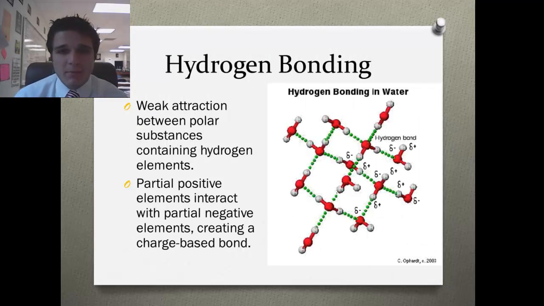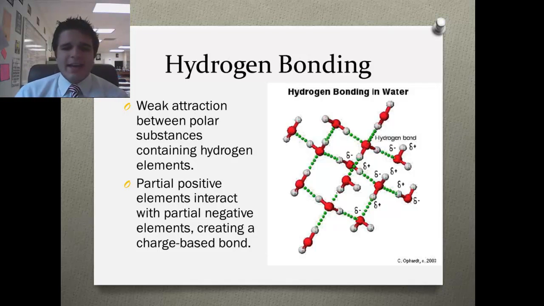Now, being a polar molecule, water has some unique abilities, and one of them is hydrogen bonding. Now, what is a hydrogen bond? We've talked about ionic bonds, which were between metals and nonmetals, and they were due to charge. We talked about covalent bonds, which is because they just want to have a full shell, so they share them. Now we're talking about hydrogen bonds. This is the third different type of bonding. Hydrogen bonds occur. They're not necessarily an actual bond. They're an attraction between positive and negatively charged polar molecules. That partial interaction allows them to sort of bond together.